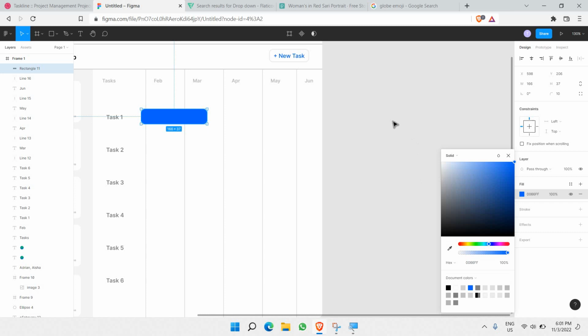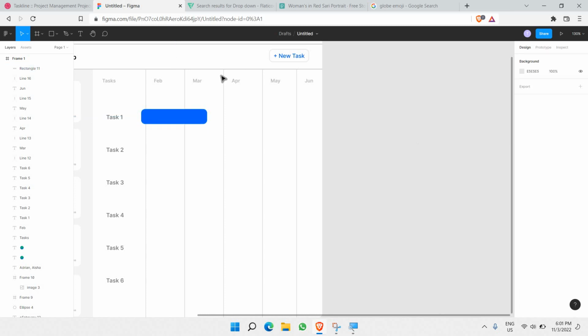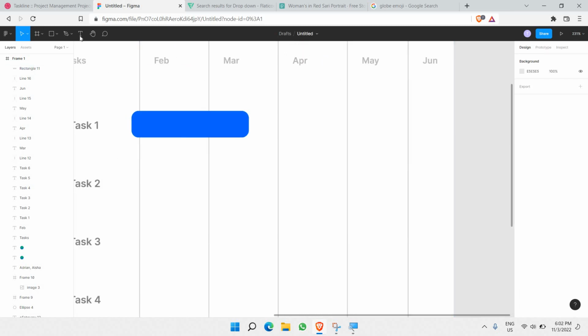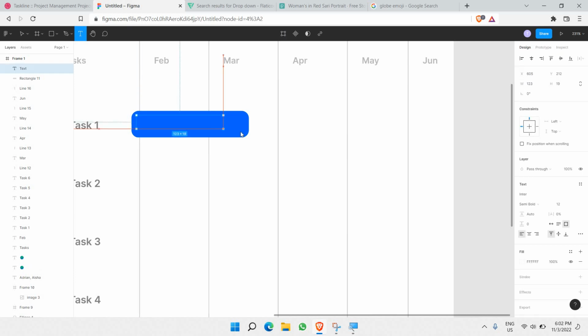In this case, I'll use blue. Let's add what the content of this particular task should be. For example, design website, something like that. Okay, just going to place it right here. Okay, that should be it.